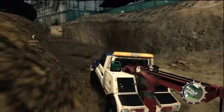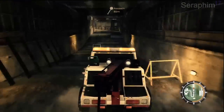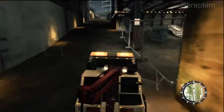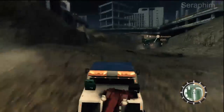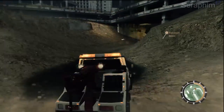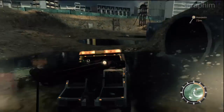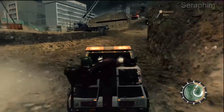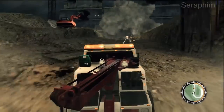The only real deficit on this section is how bad the cars control and how strict the game is with the checkpoints and stuff, because for some reason, when you're in the cars, if you make one wrong turn or if you accidentally spin out, it doesn't give you enough time to continue. It's almost an immediate game over, and for a game that doesn't have the most reliable or responsive vehicles, that seems kind of strict to me. Don't really get that at all. Totally don't. And just keep chasing this thing down.